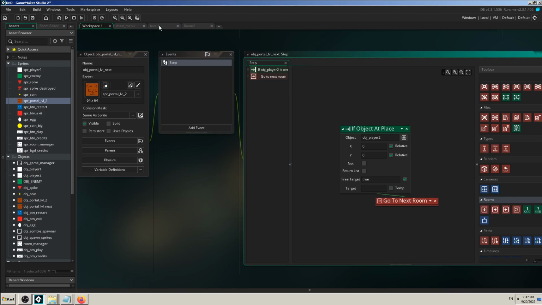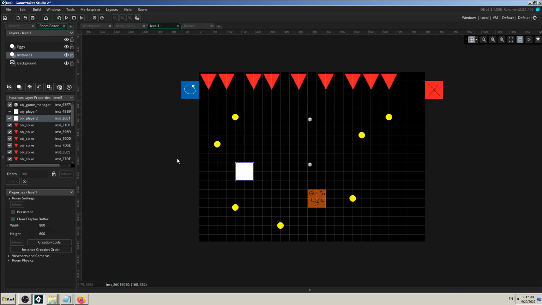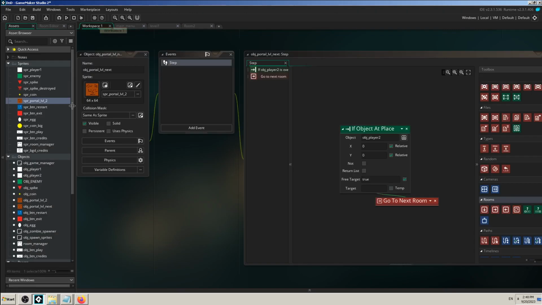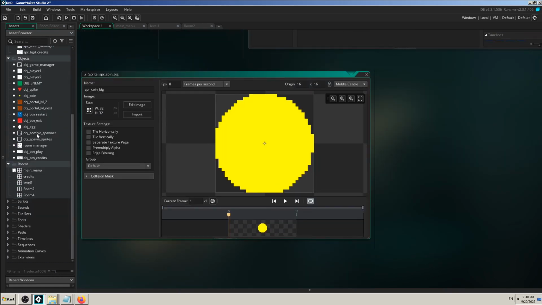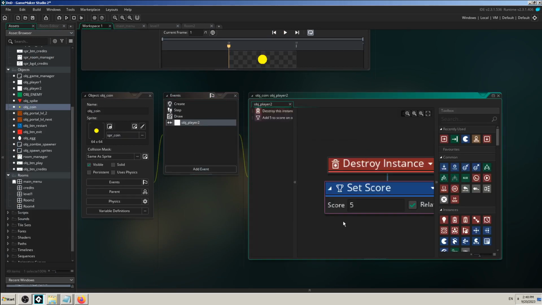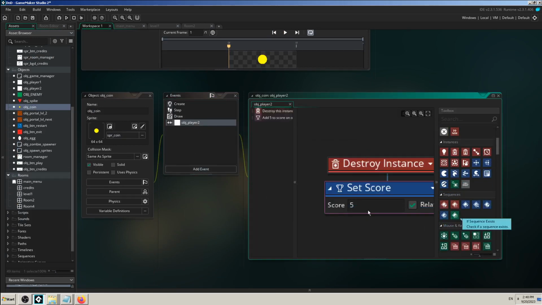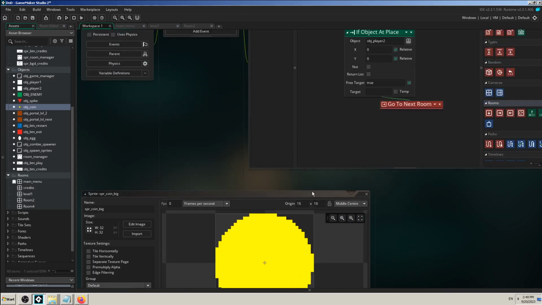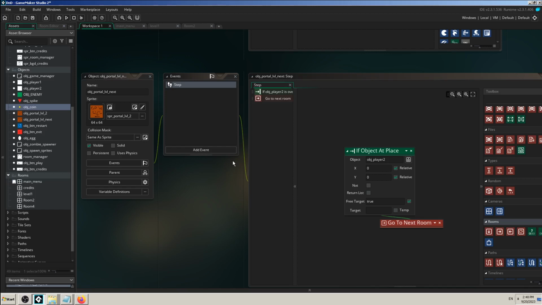For example, I have used it here to make some kind of door level portal to the next level, but you can use it to check the collision with enemies like zombies, or with coins, which we have used the collision event for before. Now you can do that with the collision block instead, and so on. So endless possibilities, and you will use it lots of times in your GameMaker games.